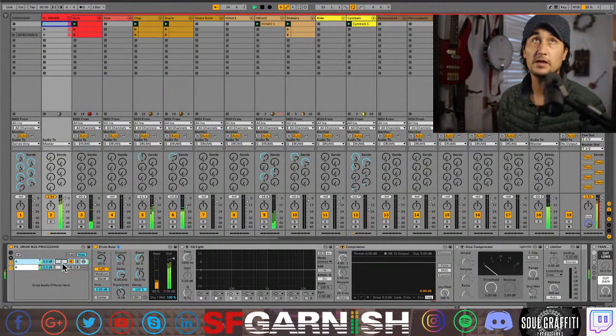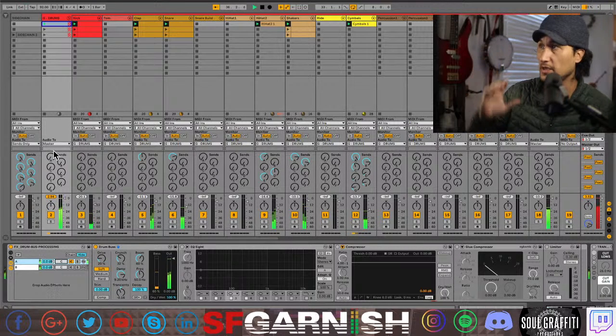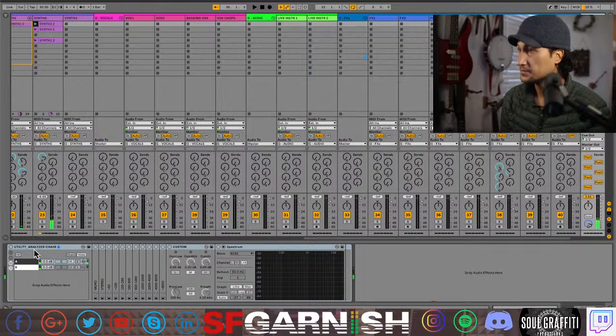Center so we don't get any phasing issues. But like I said, I wish they had a drum bus on the main, and it actually is there. So what's on the master channel? All right, it looks like he has quite a bit. Let's go ahead and turn this on and see what it sounds like.